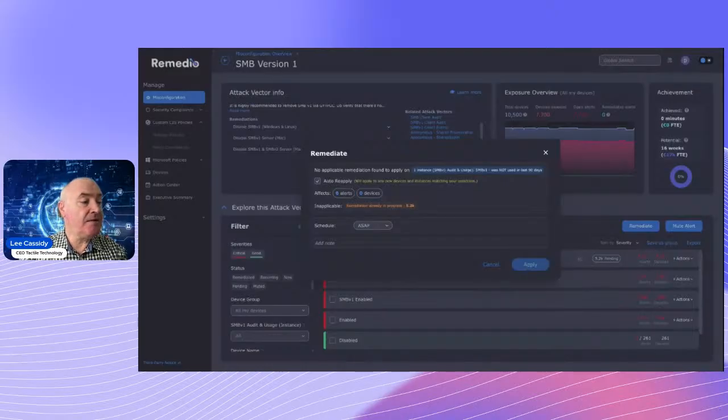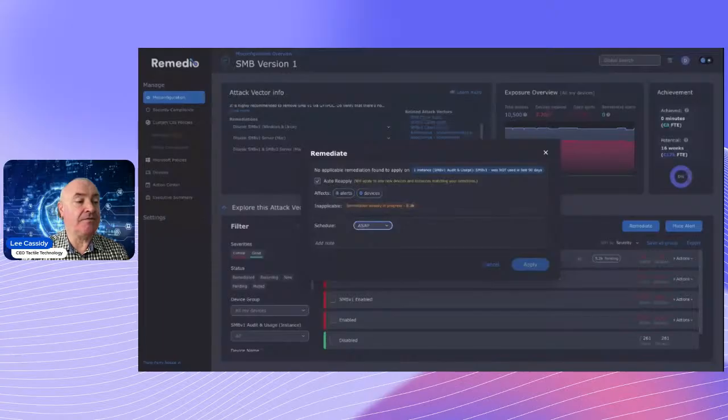With the scheduling, we've got options there. We can actually specify when. And one of the other things we can do is integrate this with ServiceNow so that it pushes through a ticket as a change management piece, so it can be authorized by someone else rather than the individual who's doing this, and it will then be signed off as a change management activity. And when that's agreed, the actual work will be carried out.